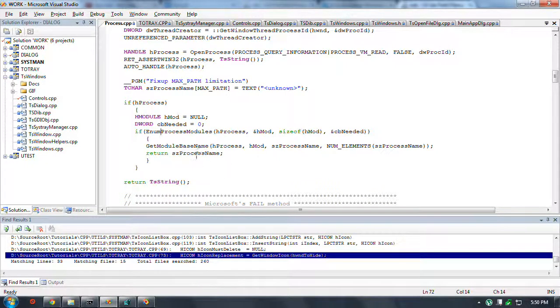And for some reason, after you call this, then you can call this. Now what is this retrieving? It retrieves this magical number, whatever it stands for, HMODULE. I don't think it translates to an HINSTANCE. Or maybe it does. I see, yeah. Maybe this isn't 100% perfect.